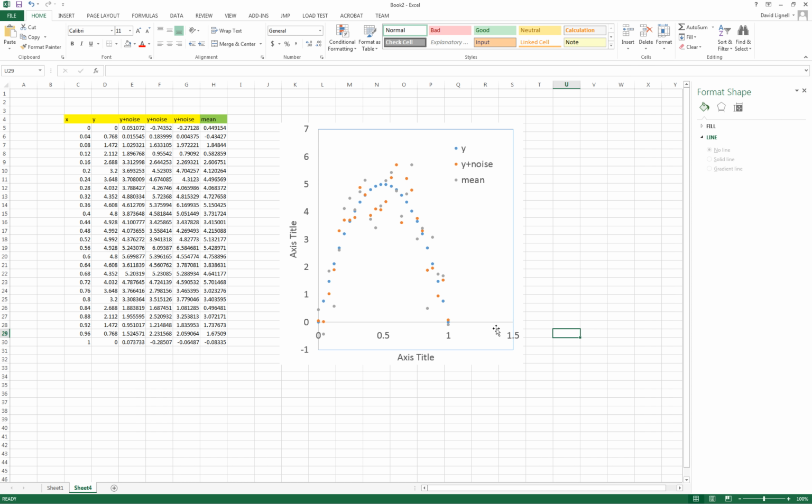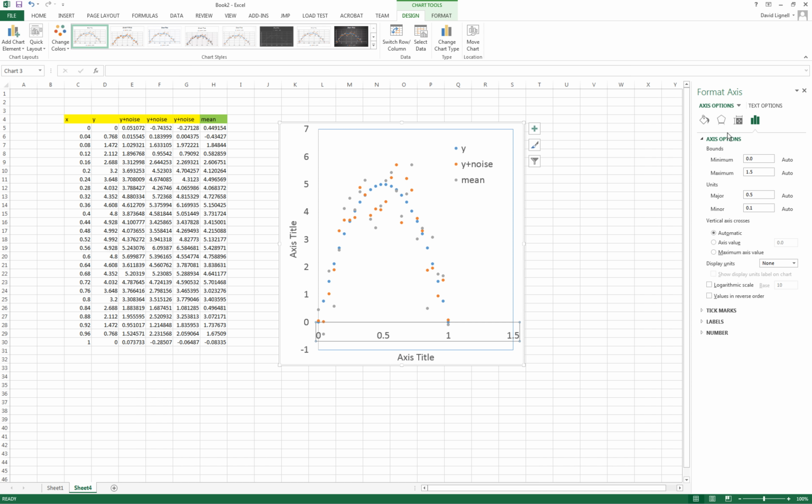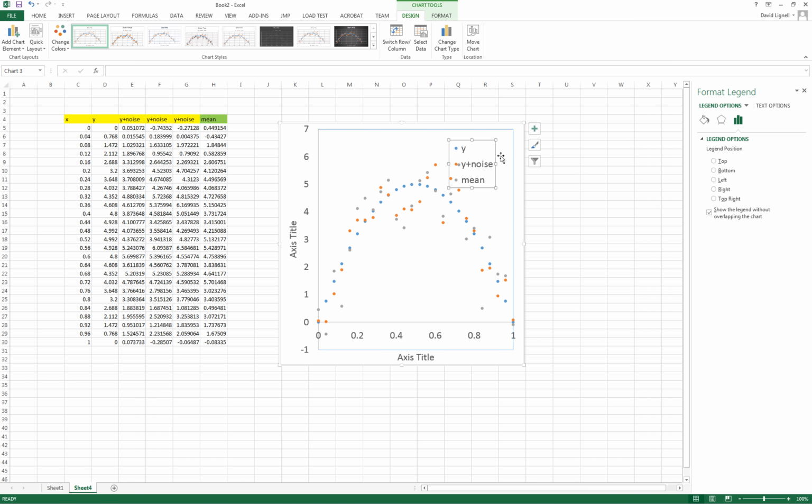We'd like to change the bounds on the axis, so we double-click the axis. And so again, an exercise, and if you want to change something, double-click it or right-click it. In this case, let's change the maximum to go to 1 instead of 0.5. And it's looking a little bit better here.